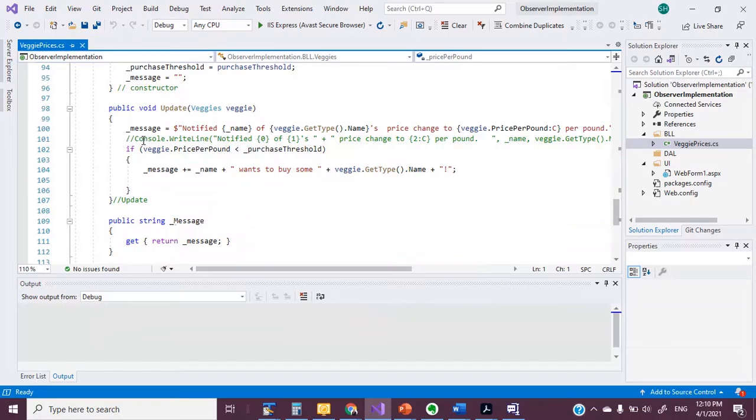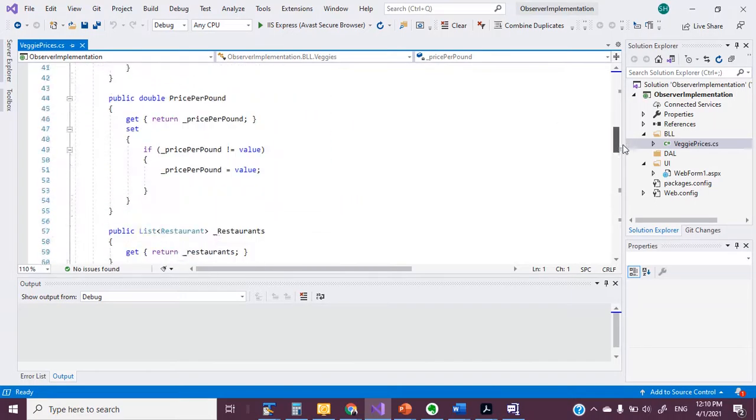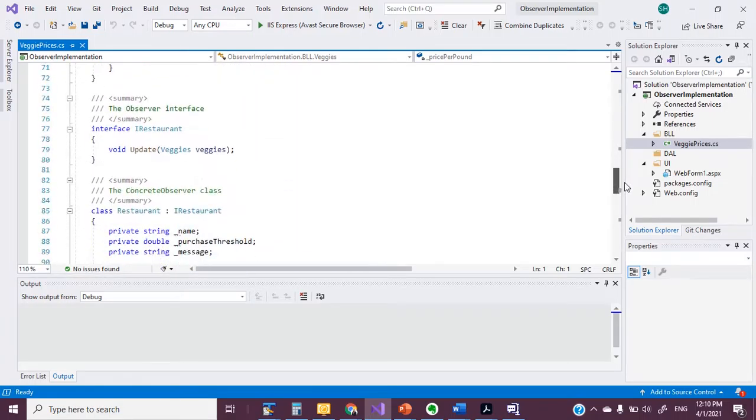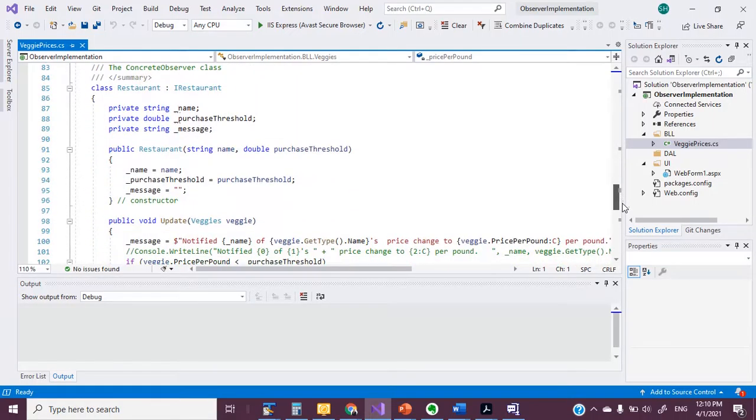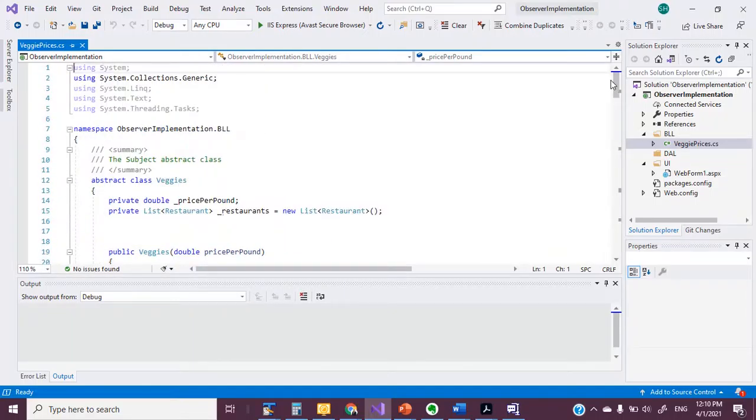For example, we look into the veggie, which is the subject. Veggie also consists of the observer. In C Sharp, you can have lots of classes in a C Sharp file.